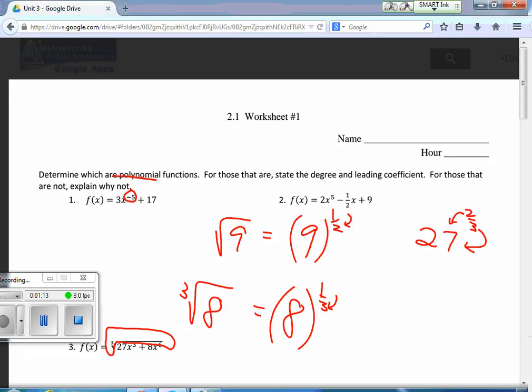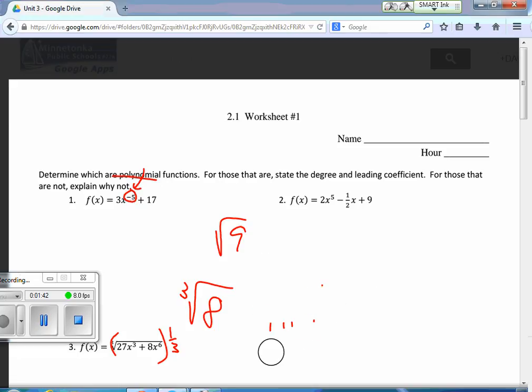So you'll learn more about that later, but if they have weird fraction exponents, like this one right here, which is a cube root and therefore means to the power of 1/3, any fraction exponents are going to write out. Any negative exponents are also not in the club. So you just have to have normal exponents, and that's the main thing you look for to see if something is a polynomial.